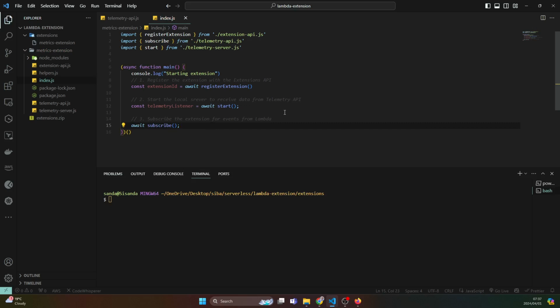All right. And then we need to pass the extension ID, and then we need to pass it the telemetry here. That's all we need to do. Then once we subscribe successfully, it's then going to send metrics to this endpoint here. Right, we are gonna do some logic here. The fourth step we're gonna have here is logic to handle events. Right, and I'm thinking if I should just do that now. I know, let's do it in the next video. I think it's gonna get too long. Alright, so yeah, we'll stop here for now.